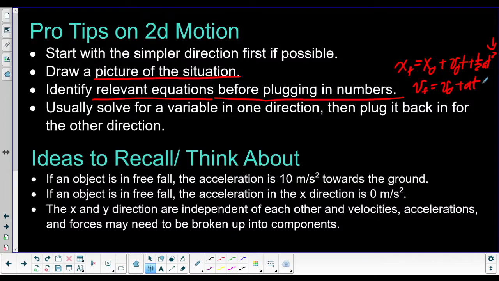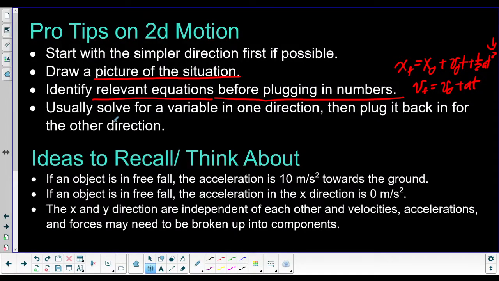I don't have any force problems for you yet, just because force problems can get a little tricky, and you want to be able to do two-dimensional motion problems before you start trying to deduce the motion from forces. We'll start with like 2 or 3 step problems, and then we'll plug in forces and we'll get 3 or 4 step problems and make them a little more complicated. So we're trying to just avoid an extra step than what's necessary for right now.